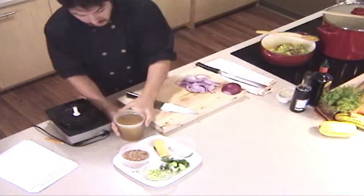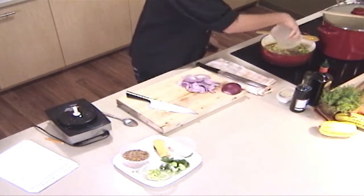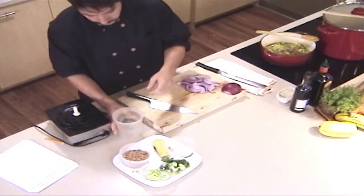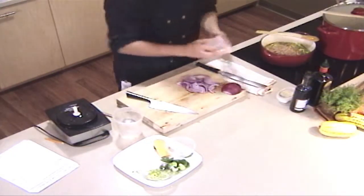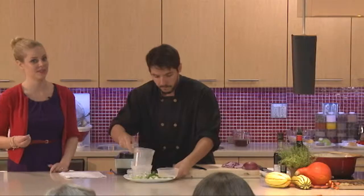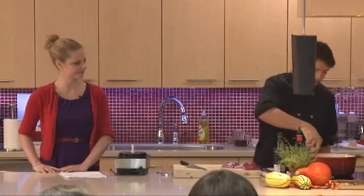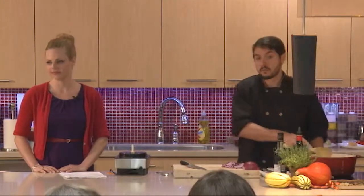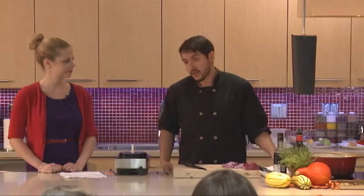Then we add our vegetable stock. We have a great recipe on elixirkitchen.ca for soup stock — it's quite easy and a great way to use all of your vegetable scraps, and also a great way to get some extra potassium, which helps to lower blood pressure. And that's it — the farro goes in and you bring this up to a boil. If the farro is going in raw, it'll probably take about 20 to 25 minutes of simmering. If you have the farro already cooked ahead of time, as soon as you bring it up to a boil it's ready to serve.